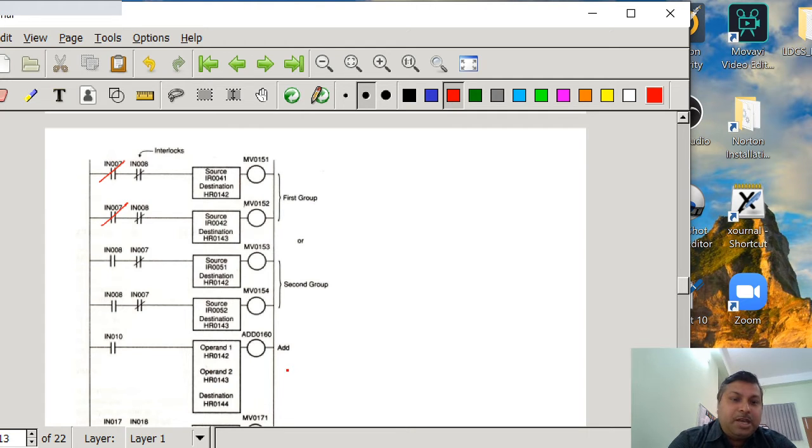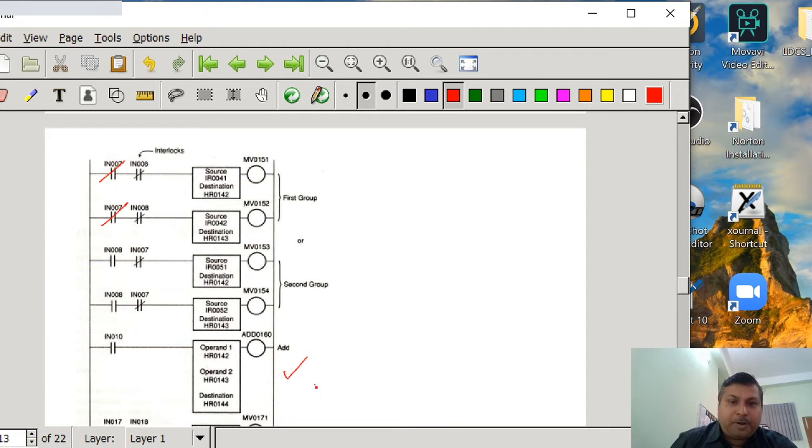Here you see one adder block also used, where operand 1 has the address HR142 and operand 2 has the address HR143. Whenever these two are energized, the data will be moved to HR142 and HR143.